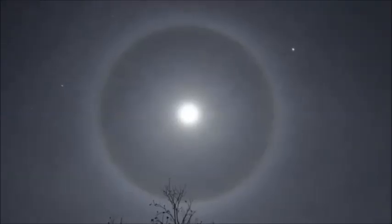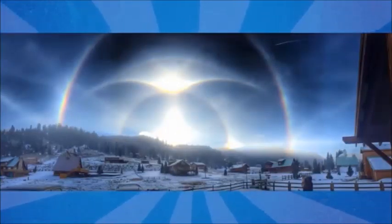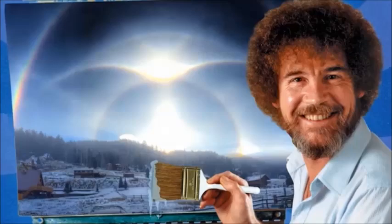On rare occasions, you can see this: a ring stretching around the entire sky. Instead of refraction, those flat ice crystals are reflecting like mirrors. This stuff can even happen around the moon. These are just a few of the amazing things that can happen when light meets ice. If those conditions are just right, it can look like Bob Ross went nuts and dragged his icy paintbrush all over the sky.